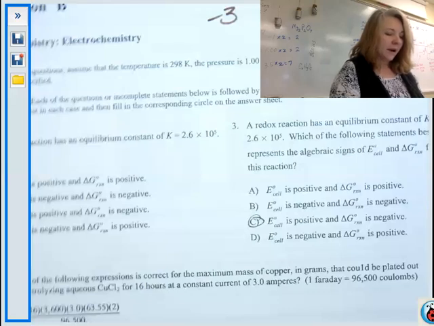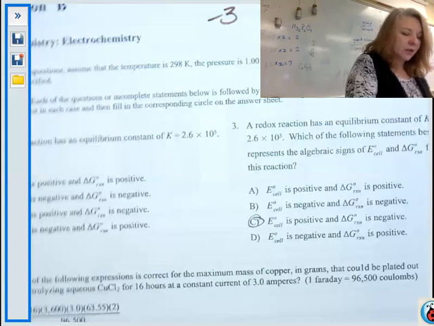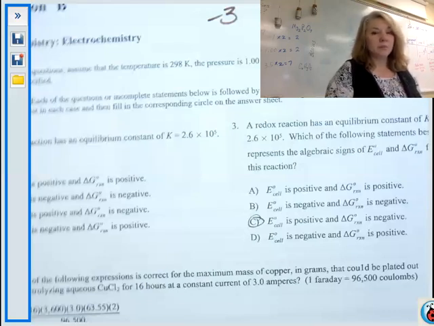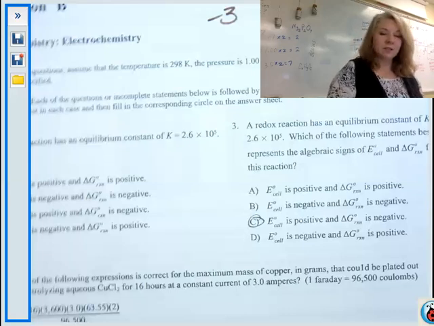The anions do migrate to the anode. The cations do migrate to the cathode. But it also says that in C. Here's the tricky part. That one says electrolytic, and this one says galvanic. Remember that an electrolytic cell is not a battery. It needs a battery. And a galvanic cell is a battery, and that's what this is a picture of. So if you didn't read that carefully, you would have missed it if you just read B. I don't really care for that question either, but that's just how that one rolled out. So C is the correct answer due to the difference in that terminology.